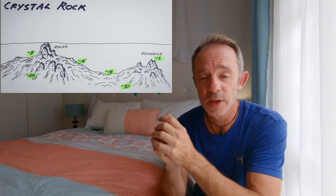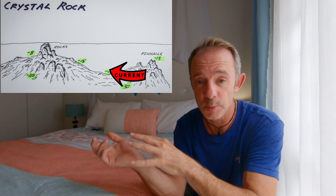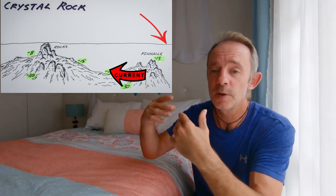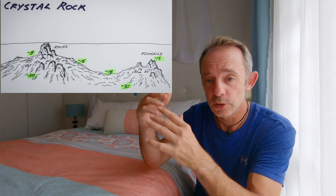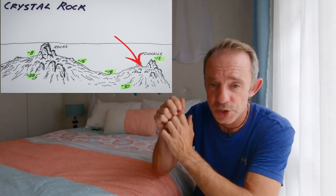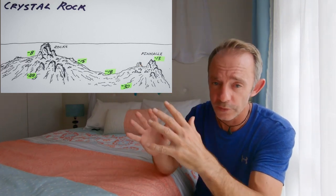For instance, in this example that I'm going to show you now, if the current's coming from the right hand side, the deeper pinnacle is where you want to jump in. You're going to go a little bit further than the pinnacle itself and then do a negative entry to make your way down. But you don't have to rush too much to make your way down to a sloping reef. Behind this deeper pinnacle, it's quite easy to find shelter. And there it's really beautiful. Lots of coral, a lot of fish to see.